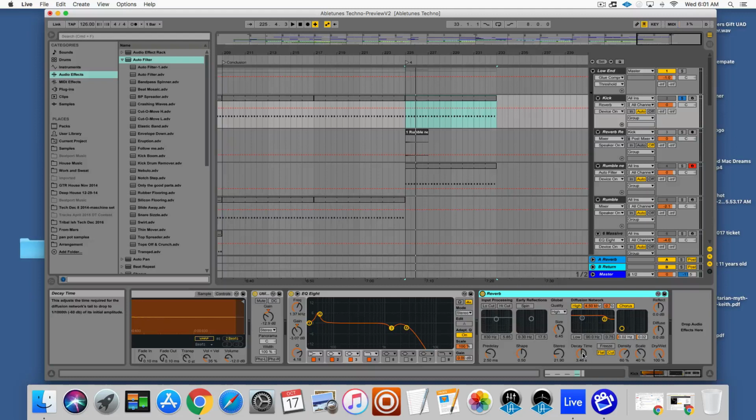You can probably play with decay time how you like. I have it set in the middle. You're going to want everything going through, so you don't want your kick playing at all. And then you want to leave in the lows. Usually you would probably filter out some of the lows, but in this case you want the lows. The spin and early reflections you could probably play with, same with the chorus, but this is what I just did in this example.